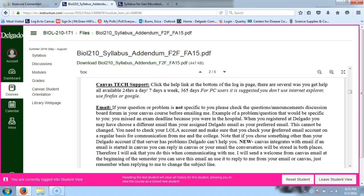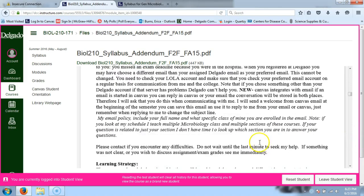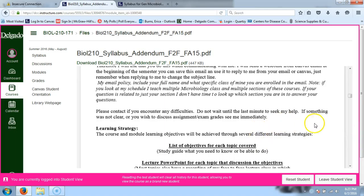Same is true when you text me. You definitely need to tell me who you are most of the time and what class you're in. If you don't, I'll probably write back, who? What class? Because I'm not going to add you to my address book unless you become one of those super texters, which I might add you for the semester, just so that I know. There's a few people out there, and that's fine. But most of you guys I'm not going to add to my address book, right? Because it would get huge in like 5 seconds. And I have trouble managing the number of people I have in it.